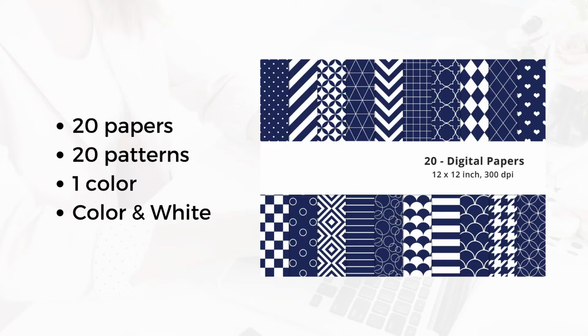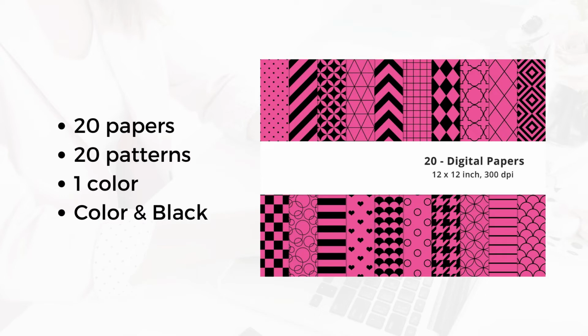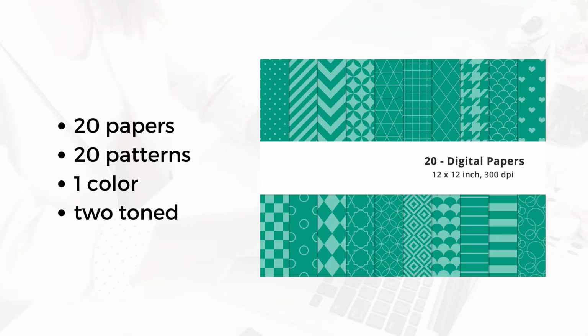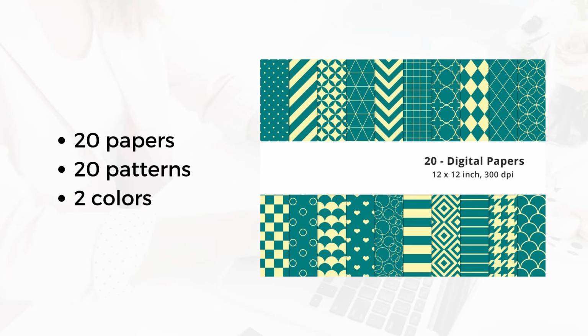This template is designed to use with 20 patterns using one color in white. This template is used for a color and a black. This template is designed to work with 20 patterns using one color to create a two-toned effect. This template is designed to work with 20 patterns using two colors.